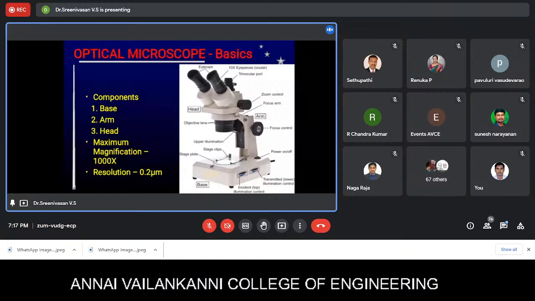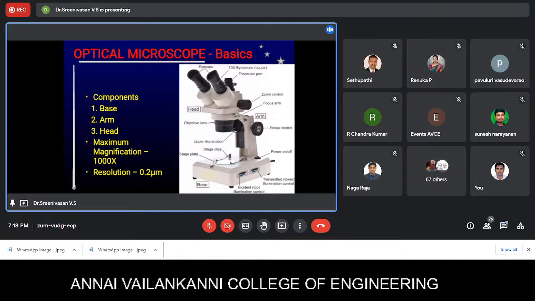Actually, that arm is supporting the head part of the machine. That arm is also having a controlling knob. That controlling knob is used for moving the head upward and downward for focusing the light ray on the specimen here. Thereafter, in the head part, we are having the objective lens, where the images obtained from the light ray will be magnified, and further it will be taken to the eye cups. And a trinocular part is also there, that is used for taking the photograph of the magnified image.